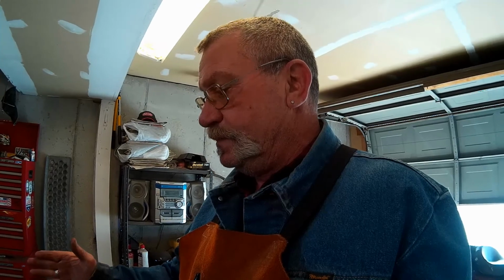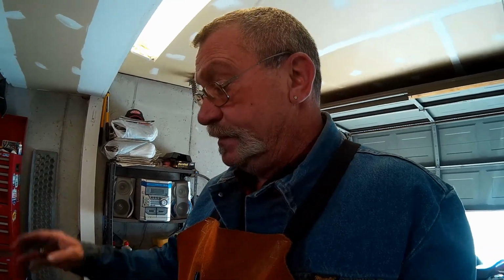I'm guessing that it's been around a while, just from the use, the abuse, and all the chipping. It's a pretty old anvil. But as far as all that rigmarole about, oh, you shouldn't do this, you know what? I need an anvil, and that piece of garbage that I got from Harbor Freight has absolutely no rebound. I can't pound bevels into anything because it absorbs every hammer blow. It's so hard to work with. I'm amazed that I've been able to do the things I've done with that piece of junk. For little things here and there, I won't throw it away. It's usable for certain things, but it's not a proper anvil. This anvil that I'm working on is.